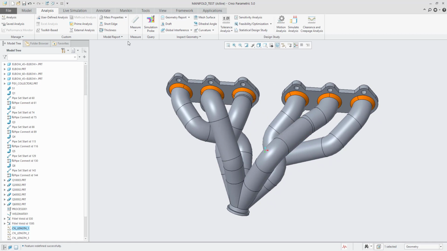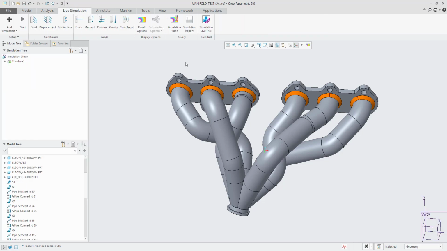Now I'm thinking about a number of things at once here in this design. I'm thinking about the pipe length design, I'm thinking about the weldments and how I'm going to manufacture it, but I also want to look at some of the simulation and performance characteristics of this design as well. And this is why Creo Simulation Live creates a perfect environment for this, because it sits right in the design environment, and it allows me to start setting up analyses in a minimal amount of effort.